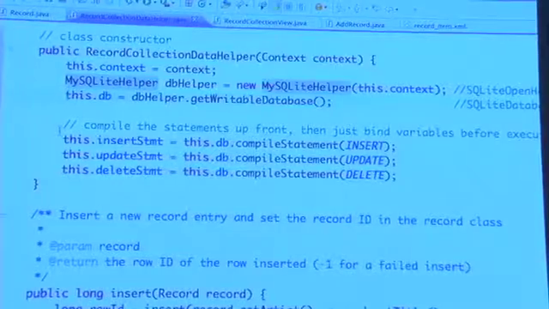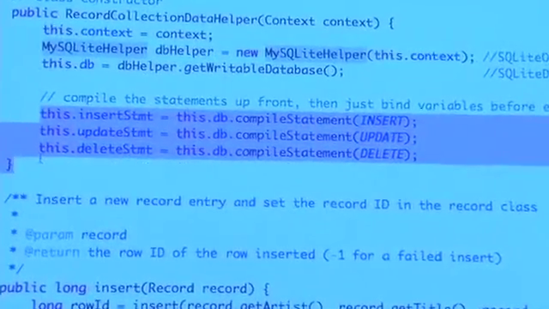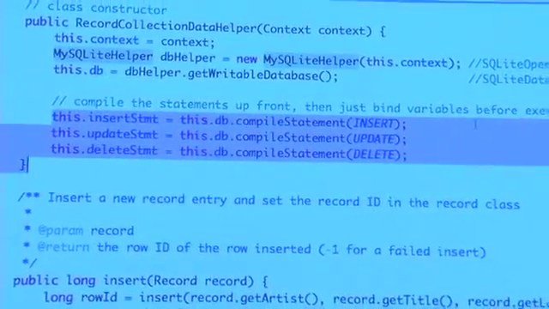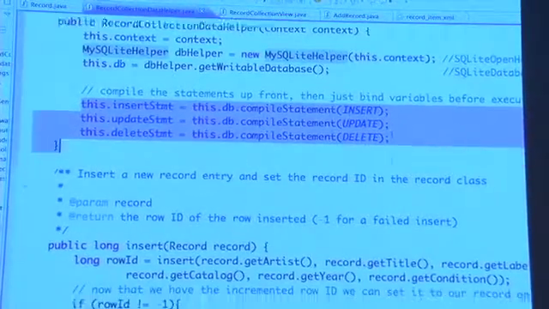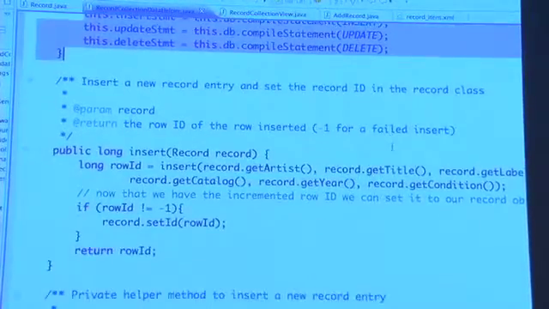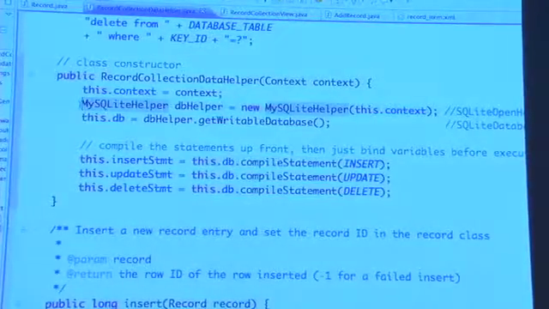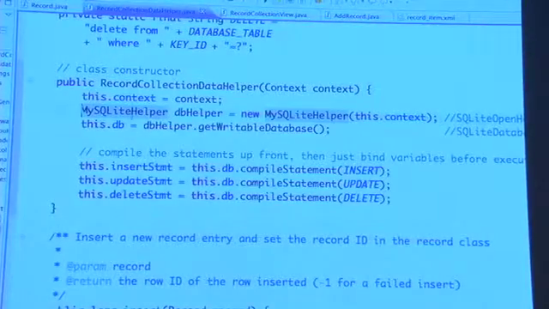And the other thing I'm doing in the constructor, like I mentioned before, is I'm compiling the insert, update, and delete statements so that before we execute them, all we have to do is bind variables.